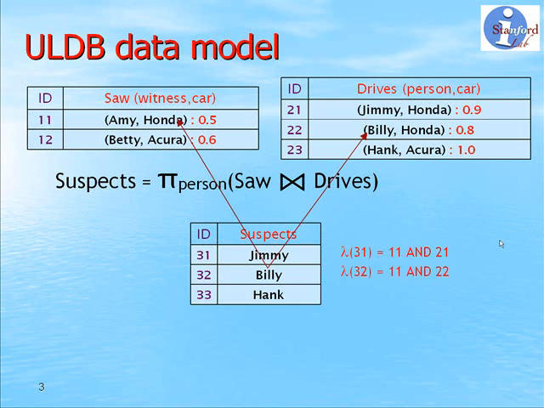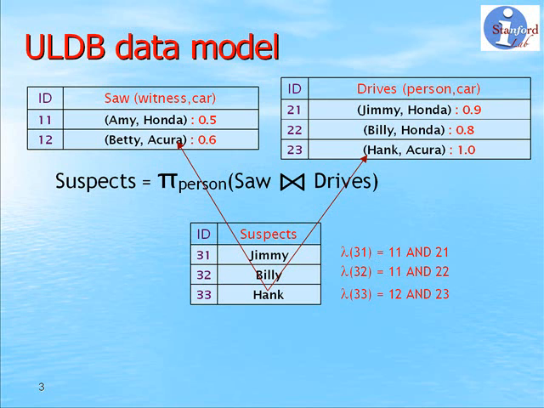And similarly, the lineage of the remaining result tuples is computed. In the example shown here, all tuples in the results have conjunctive lineage. However, in general, lineage could be an arbitrary Boolean formula over input tuples. Once you perform a query, we want to know what the confidence values on result tuples are. At first glance, it might seem that confidence computation is an easy problem and you can propagate confidence values operator by operator through a query plan.